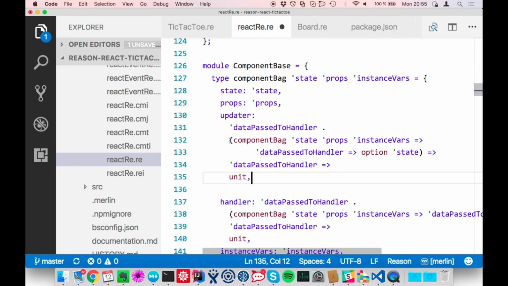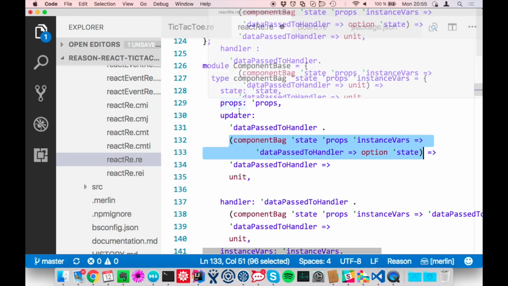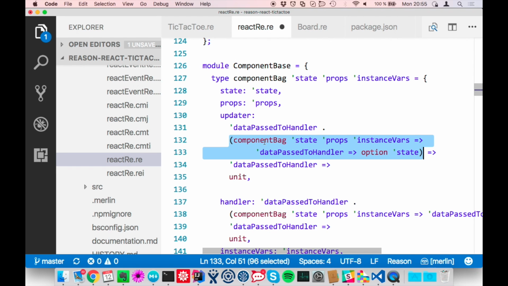So what this is basically doing, it takes a function, right? That's the first argument of the updater. And that function, in turn, gets a component bag, which is what we saw before. And that component bag, again, has to be parameterized based on the state, the props, and the instance vars. And then the function takes the component bag, and also, as a second argument, it gets the data that's passed to the function originally.